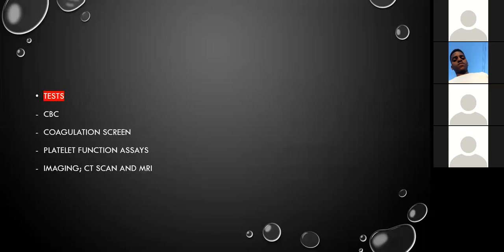So the tests you can do, you have the hematological. You do not have to do this test for everyone. Like I have said, these tests really depend on how the patient has presented and how severe the bleeding is, and what you have found in examination. So for someone who comes in with pallor, you'll be interested in doing the CBC. Basically, you're looking at their HB and then also all the others, the differential cell count.